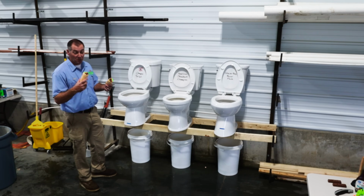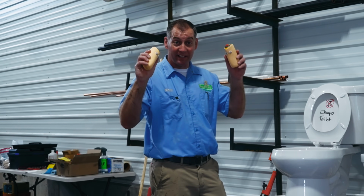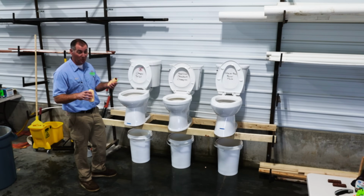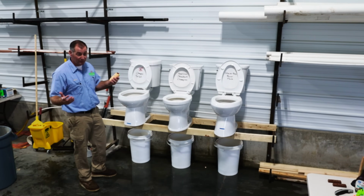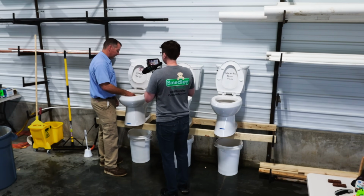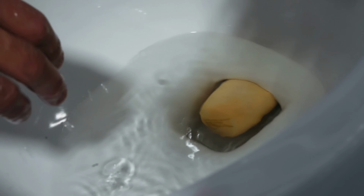We were walking through the store buying stuff for this. We saw these little squeezable burrito things. They're kind of weird. I don't know what they really are. It's actually from a kid's game that's kind of like dodgeball where you throw burritos at people. I'm not sure. Let's see if they can handle the squeezy burrito. We're gonna go ahead and give this one a head start in here because it floats. So we're gonna set it right in there.